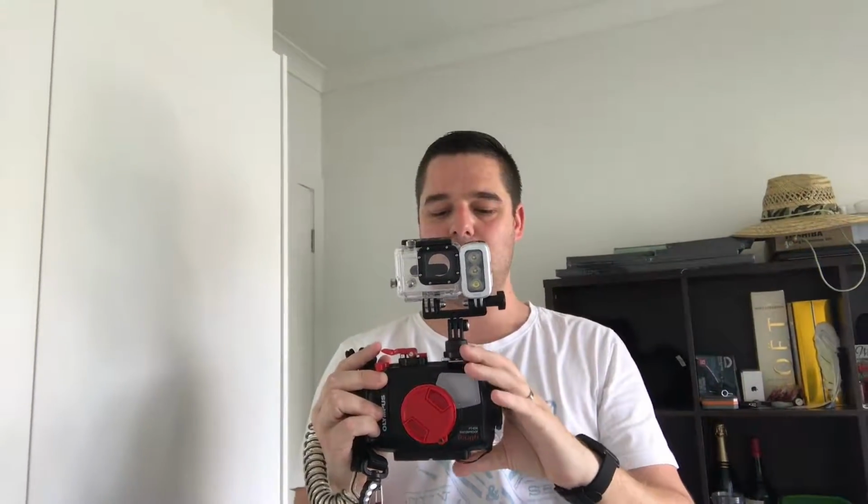I usually get in the water, hit record on the GoPro and don't look at it for the rest of the dive. It just happens to be pointing at something. I take a shot with photos, or if there's something I'm actually lining up, I can hit record on this and shoot from this camera, which I really enjoy.